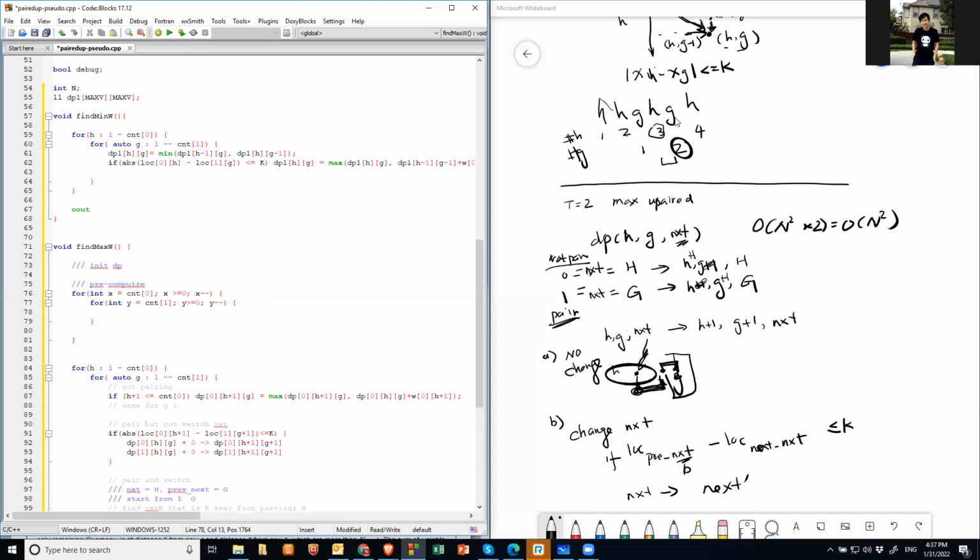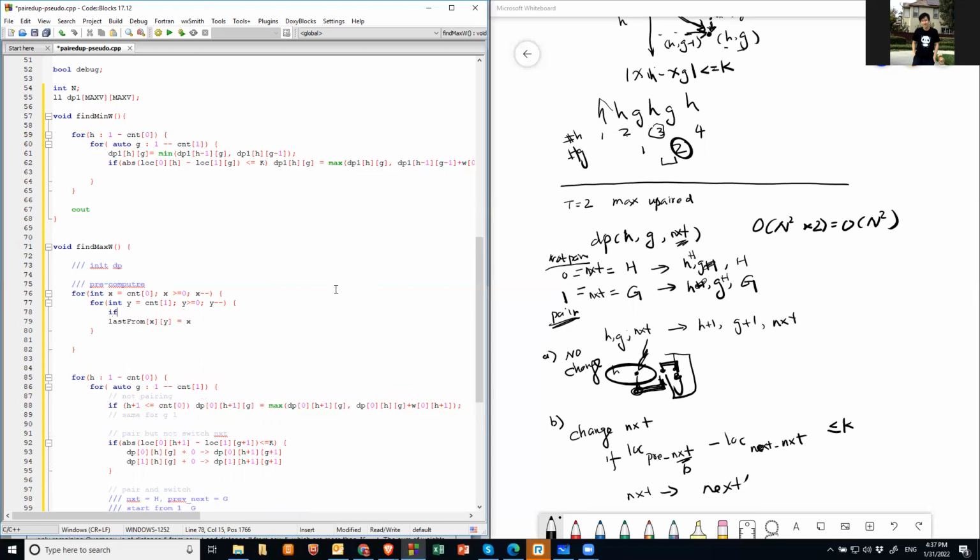Because I'm counting H. Then what is starting from here is that. So let's say my last from here, X. If X equals count 0, Y equals.